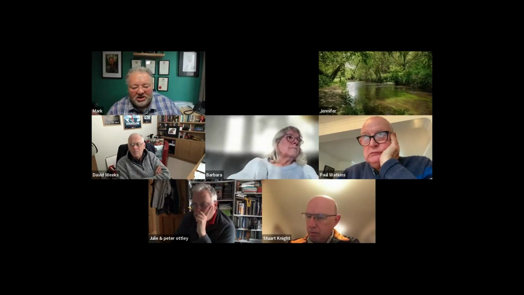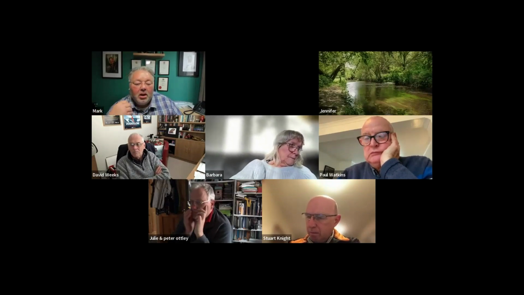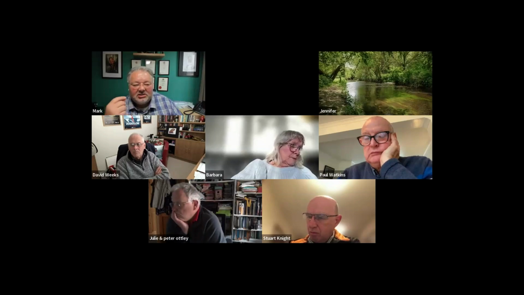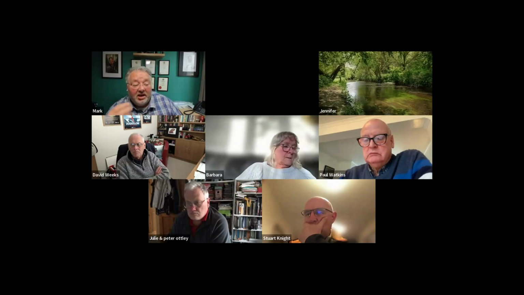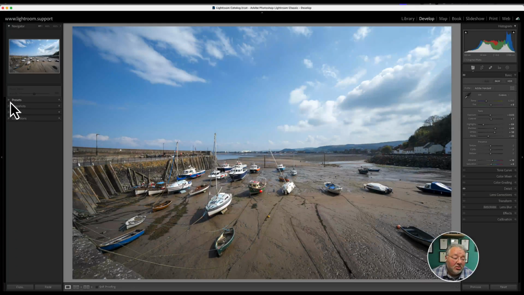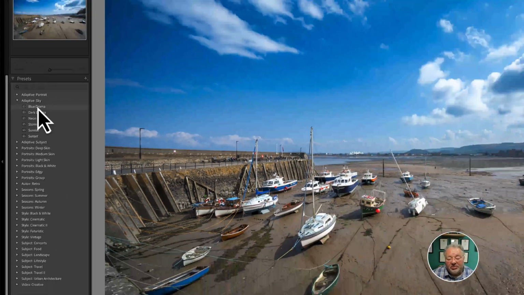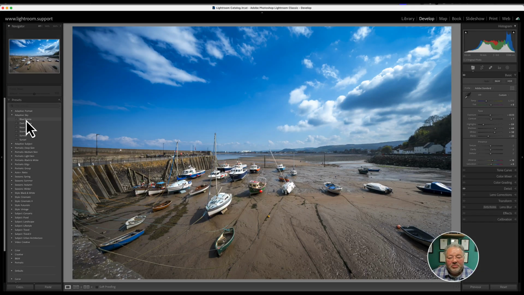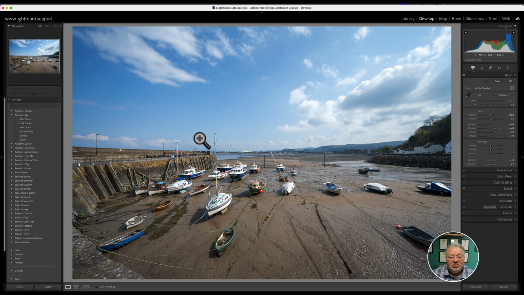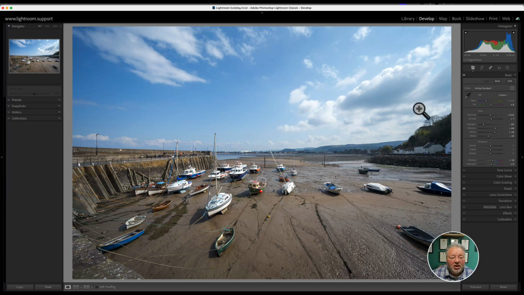You've got the ingredients, but a preset is how we make the spaghetti bolognese in Lightroom Classic. So we can apply a particular preset, which is a recipe of tonal adjustments to the image. Okay, so that's blue sky. It's applied, or it's giving me a preview of what it would look like.